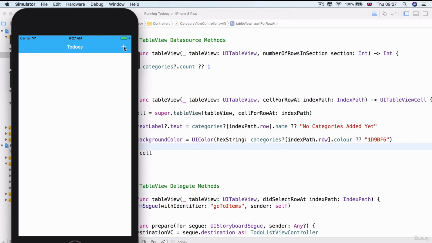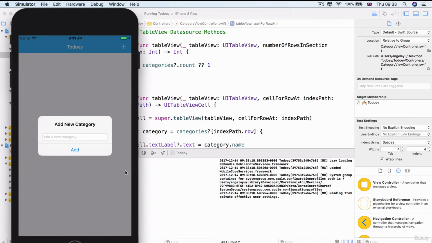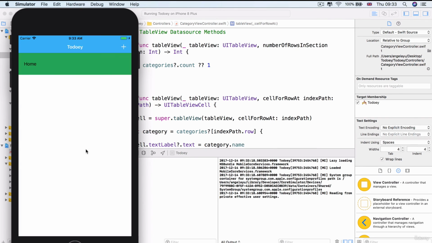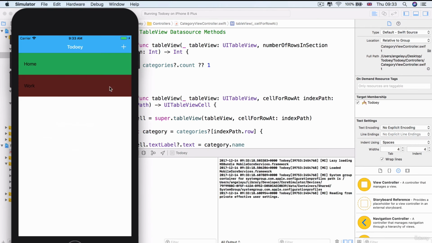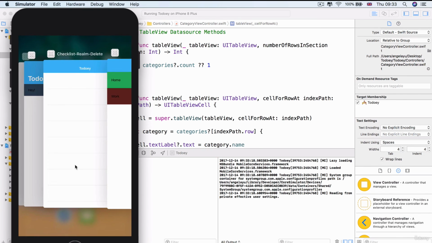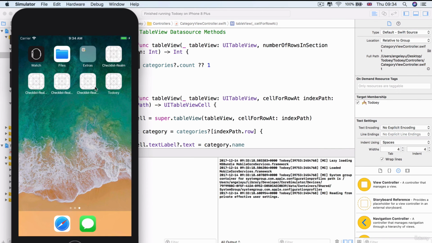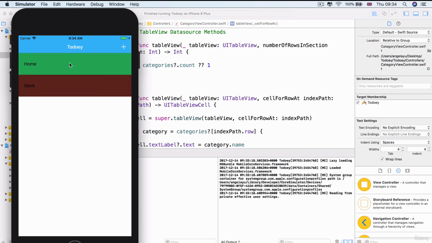Okay, so let's go ahead and add a new category. And let's call our category Home, as we did before. Okay, so Home is green. And let's add another one called Work. Work is brown. Now, you'll see that the contrast between the text and the background is not great at the moment, but we're going to fix that a little bit later on using another of Chameleon's methods. But for now, this is pretty good. We're getting random colors, and here's the litmus test. If we terminate our app and go back into Todoist, look, Home is still green, Work is still brown. I completely agree with the color choices that have been randomly generated by my app.